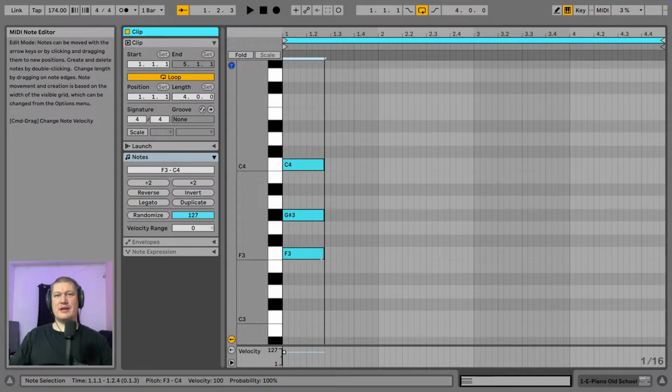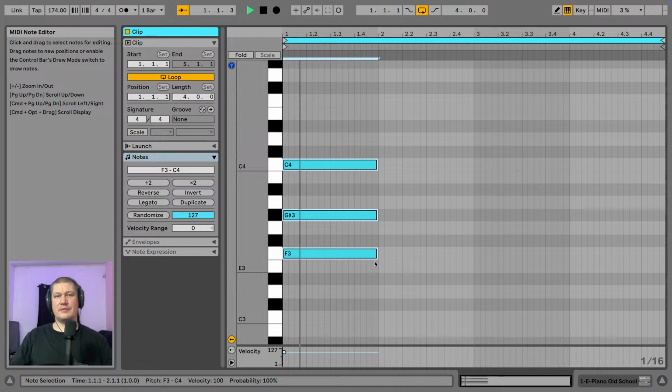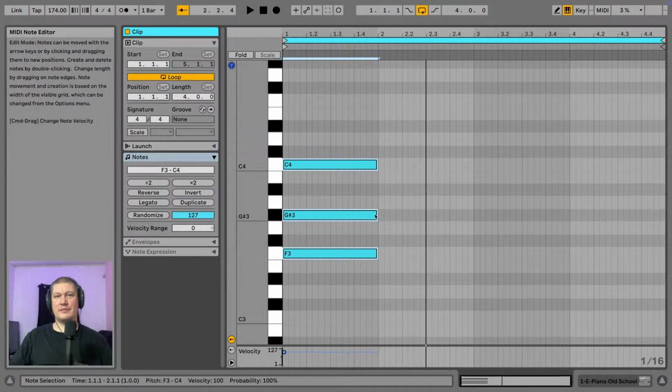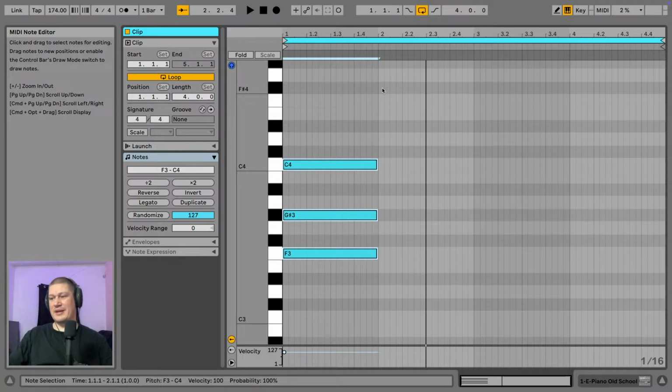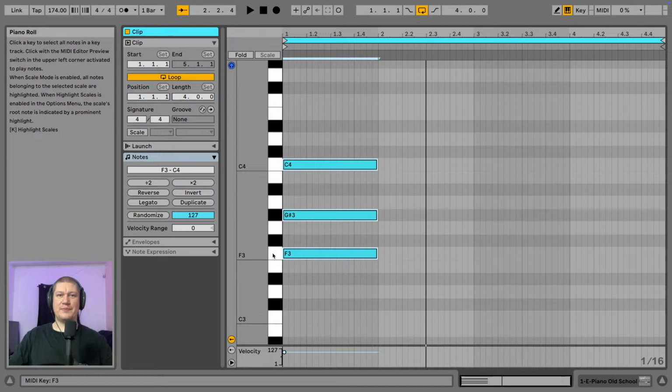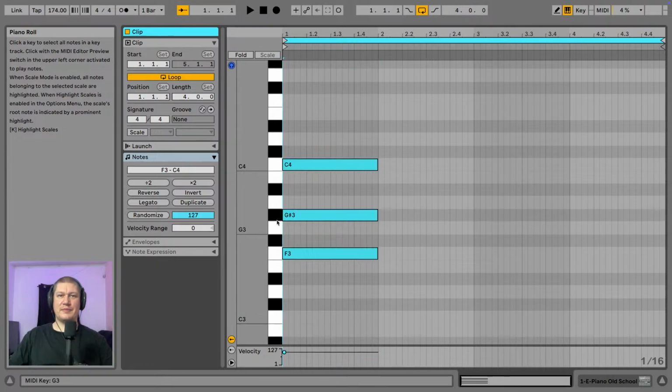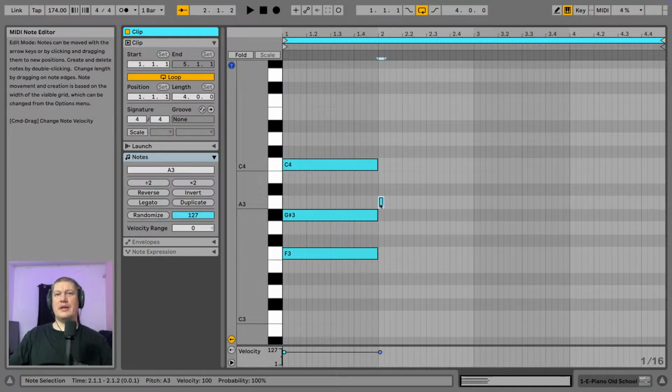So let's drag those out a little bit longer. And then here at bar 2, we might want to put a different chord in. You know, a lot of it is trial and error and experimentation.